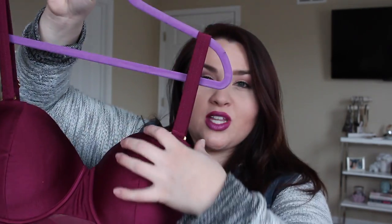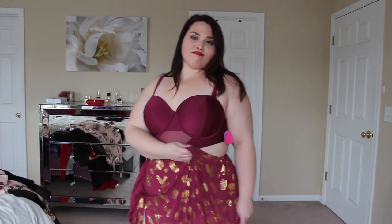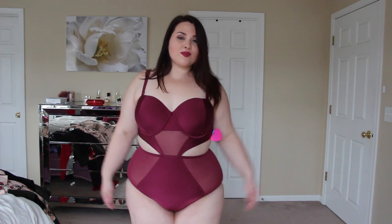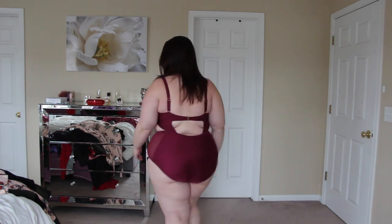I got this in a 22DD. Typically I'm like a size 16-18, and I'm a 42C or a 40D on top. So this fits me really well, but there's definitely room up here — it really just kind of covers my boob. I don't have any cleavage or anything, but I still think it looks good. It has like mesh on the sides, I love the way it fits, I love how it clasps in the back. I think it's beautiful, great quality. I can't find the receipt but I think they're like 60 bucks — Swimsuits for All always has coupons, so maybe it's listed at a hundred and I got it for 60. I've never bought anything from them that wasn't on sale.